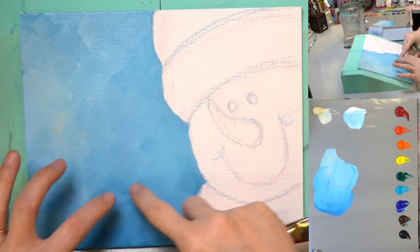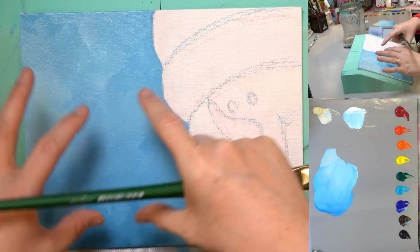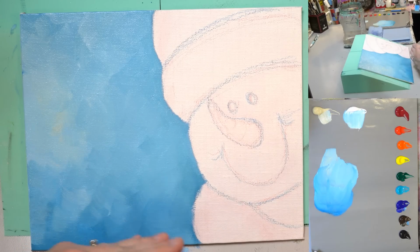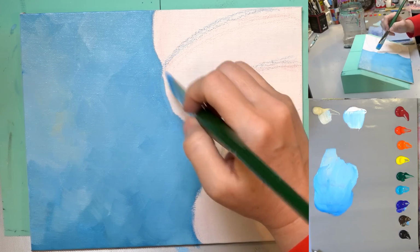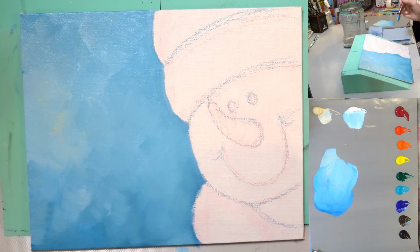If you try to do dark down here and then light up here and then match them in the middle, sometimes this middle part or bottom part will be dry and then they won't blend really well for you. So just start from the bottom and work your way up. This is a small enough canvas that you shouldn't have any trouble getting it all covered before it starts to dry on you, and you can get it softly blended like this.